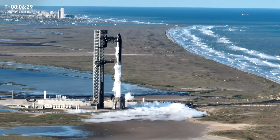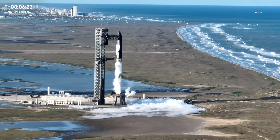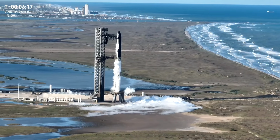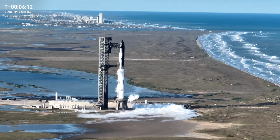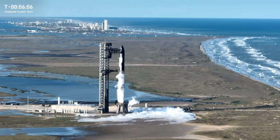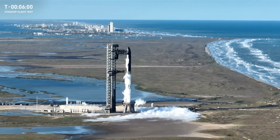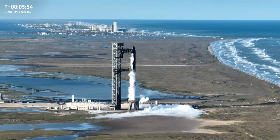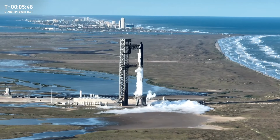All right, now that we're heading into the final minutes of the countdown, let's go back to Dan for the latest on the ground there at Starbase. Hey, Kate, afraid I have nothing but good news for you. We have a go from our range safety team. We are a little over 90% full on ship, almost 85% full on booster, and not tracking any holds to an on-time liftoff. So we've got about 3 more minutes of prop load. As long as the range stays clear and we don't trip any other holds, we might blow right past that T-minus 40-second mark and lift off right at the top of our window at 4 p.m. Central. So toss it back to you guys one more time, but the fun part is about to start, we are a little under 6 minutes away from launch.